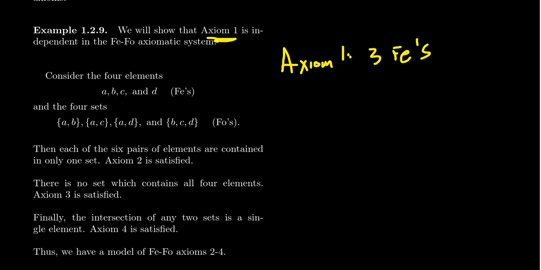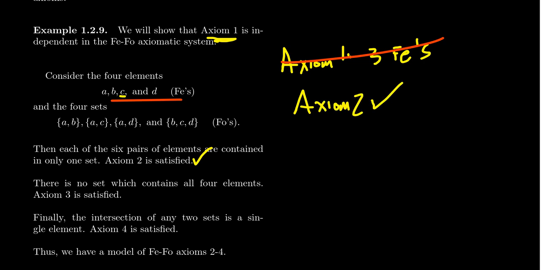Axiom one — that there are exactly three fees — is clearly negated because we have four fees. What about the other axioms? Axiom two states that any two distinct fees belong to exactly one foe. Looking at all possible pairs: AB is in foe AB only; AC is in foe AC only; AD is in foe AD only; BC, BD, and CD are each in foe BCD only. So axiom two is satisfied.